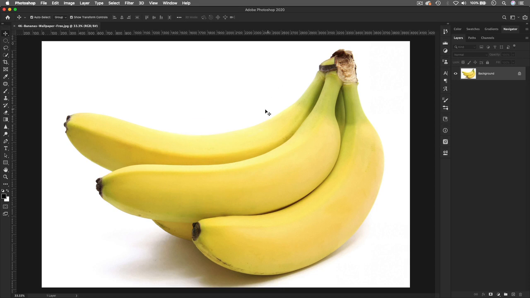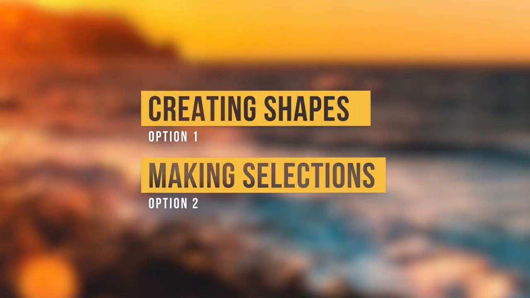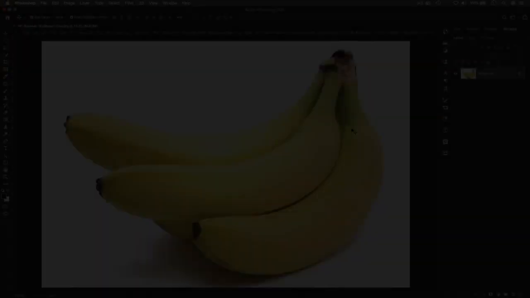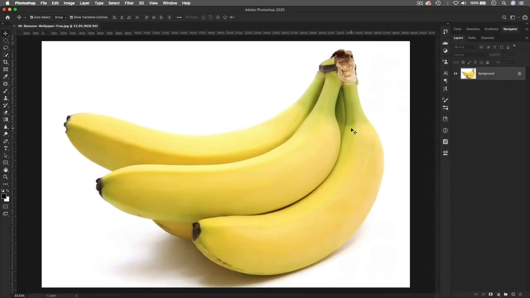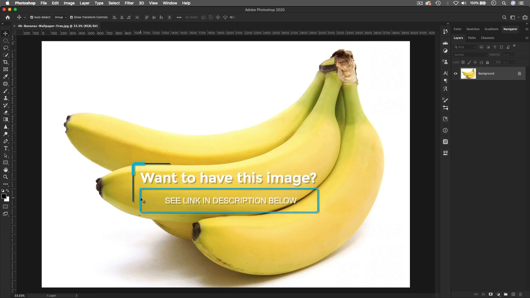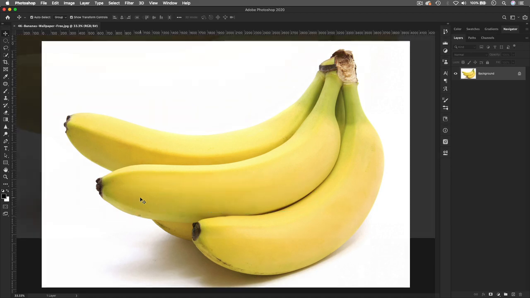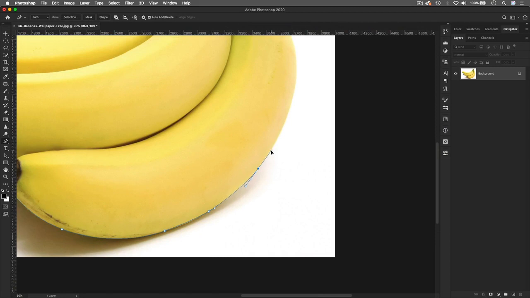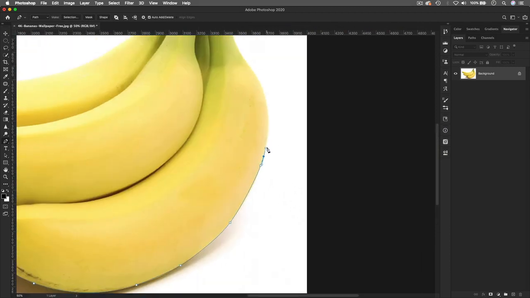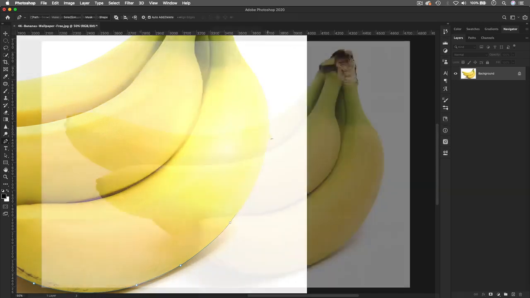Normally, the pen tool in Photoshop is useful for two main things: to create shapes and to make selections. Today I've got this beautiful image of these bananas here, and I want to make a selection around it so that I can use it for, I don't know, something like a composite, or to use it somewhere in a magazine or kind of publication. And what we're gonna do is use the pen tool to do that selection. The pen tool can be really precise when it comes to selecting certain objects or certain things in an image.